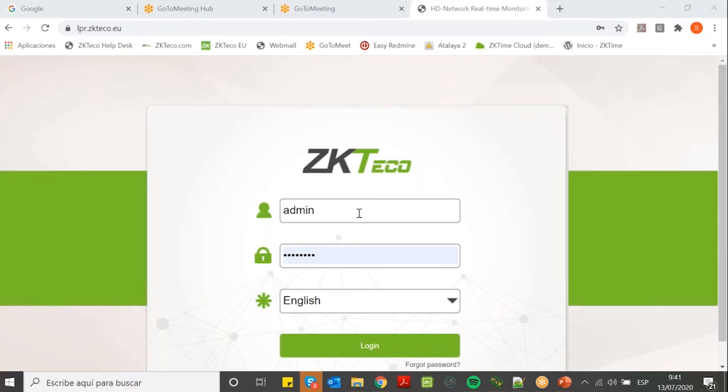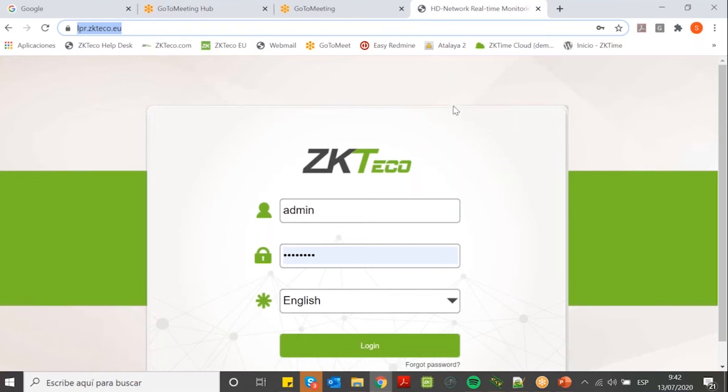So talking about the real-time demonstration, you can see here the web server of the ZKTeco CCTV camera. This is where we implement the LPR engine. When you install the camera, you can select the default IP, which is 192.168.1.86. But if you deploy the camera like us on a public server, we map the IP with a public DNS. So our URL or DNS is lpr.zkteco.ua. You can connect freely to try it. The credentials are username admin and password 128.